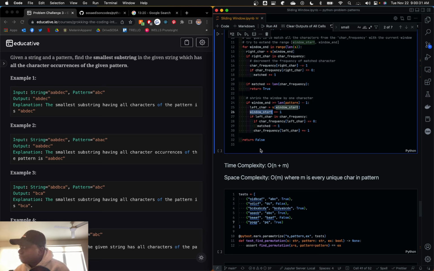Okay, what's going on? Next we have a B, 0, matched 2. We're gonna move our window because index 1 is greater than or equal to, no, we won't. That's fine. Is that 3?